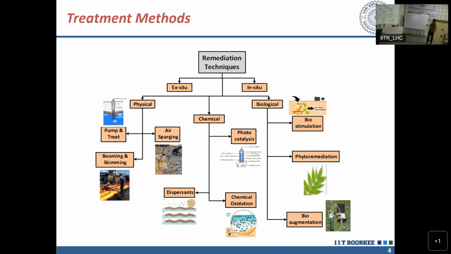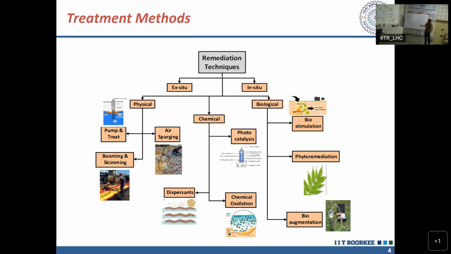So in physical processes, we remove the contaminants in a very aggressive manner if the contaminated site is very limited. Okay, and well characterized. In that case, we can use these aggressive physical techniques to remove the pollutant from the ground. But in these physical techniques, mainly the pure phase of the contaminants is removed. If the pollutants are widespread in the groundwater, then it is not going to be so environmentally benign as well as cost effective.